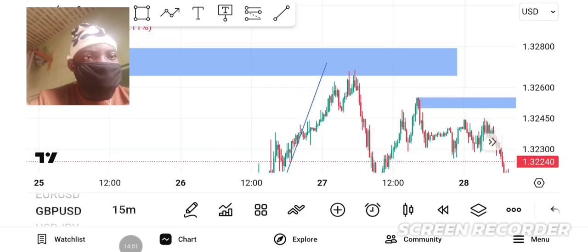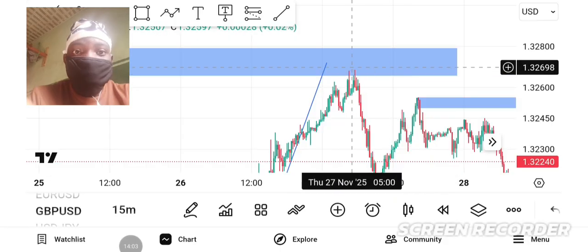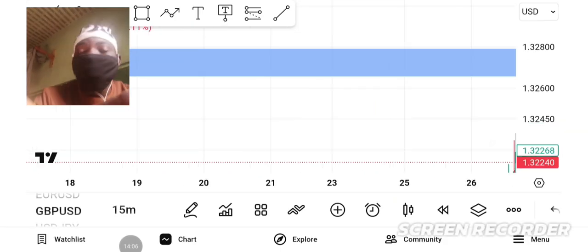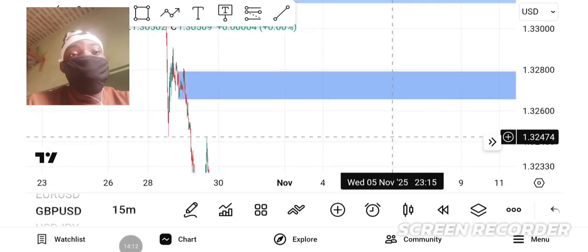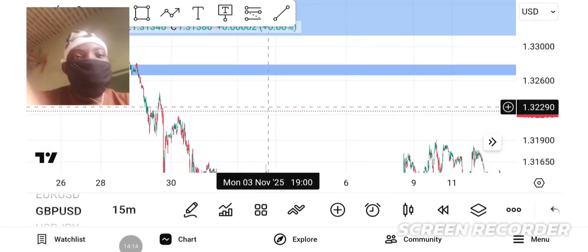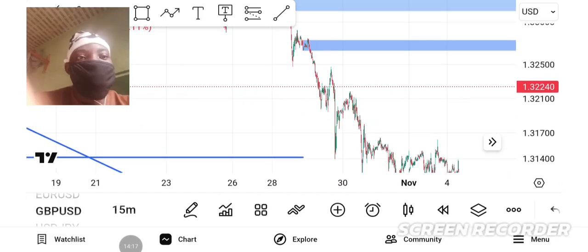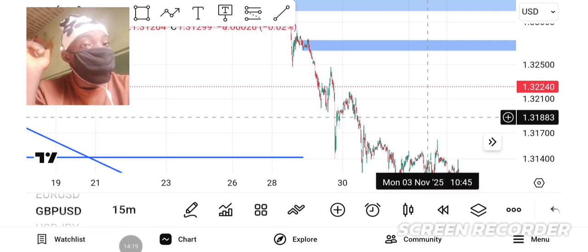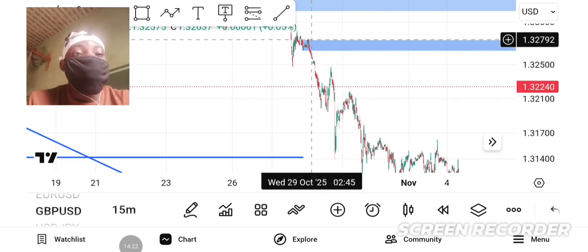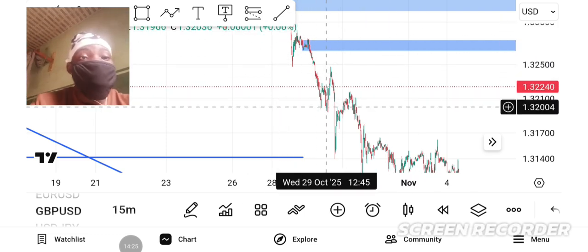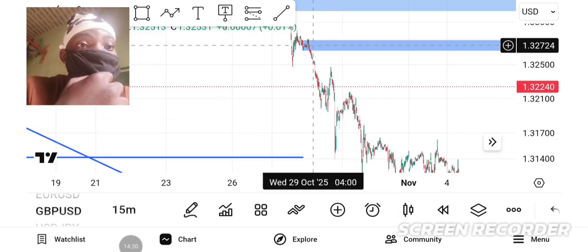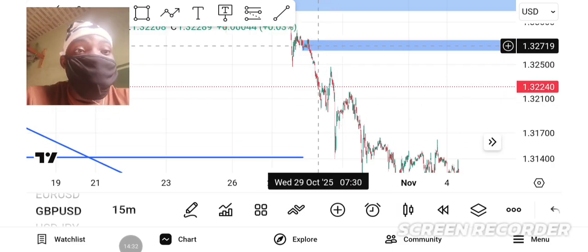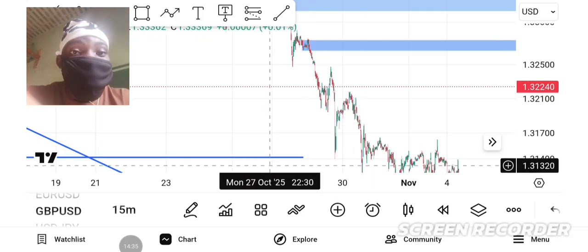Now, the first thing to note is we are reacting from somewhere once we mitigated a supply zone on the left. So let's check that out, because a lot of information is coming in right now as we're on the 15-minute time frame. Now, this zone didn't lead to the break of structure. This is not the decisioner that led to the higher time frame 4-hour bearish trend. This is just part of a trend, just part of a lower high, lower low, lower high, lower low. So this is not part of the structure that broke the extreme structure on the left here.